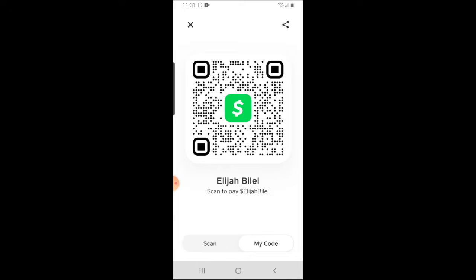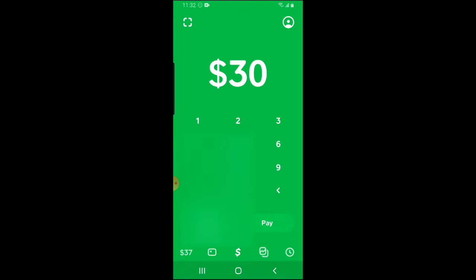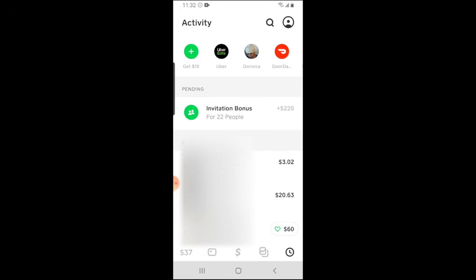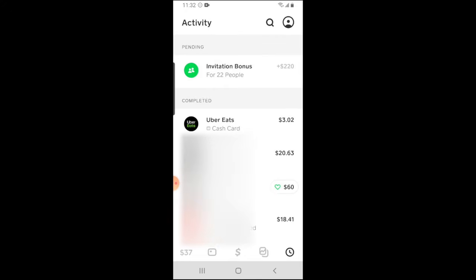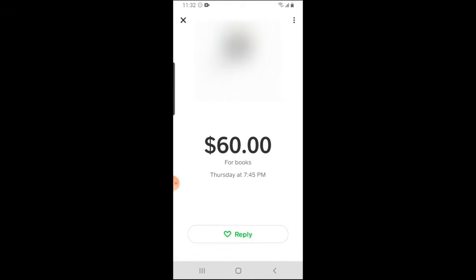Let's say if you're doing some kind of content or business, you want to have this link available for, let's say, receiving donations or just receiving support. You just have that link sitting on your website and say, any support is appreciated. A person can click on that link and send you however much money they feel you deserve. This is also a great way to invoice people for products that you've given them. For instance, we're going to back out of this, but I've recently received a payment from one of my contacts because she bought 3 copies of my book, The Anatomy of Financial Success.